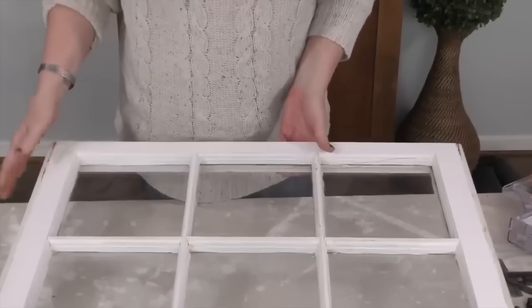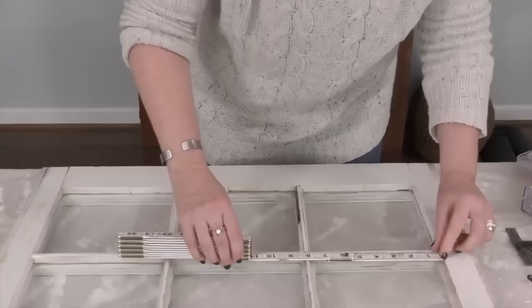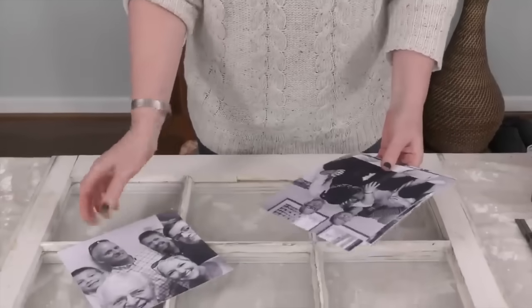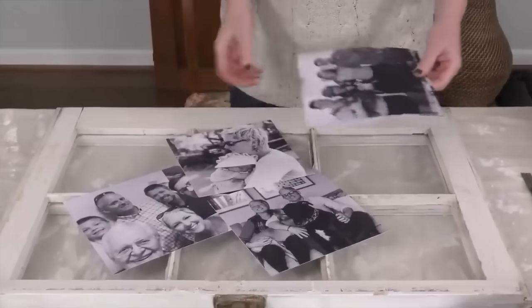The window that we got from an architectural salvage place, take a ruler and you're gonna measure inside the windows because that's gonna help you decide how big your photos need to be. I took 8 by 10 photos and cut them down.